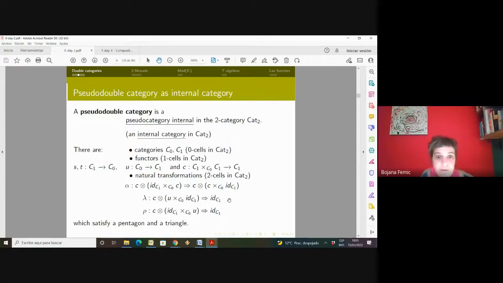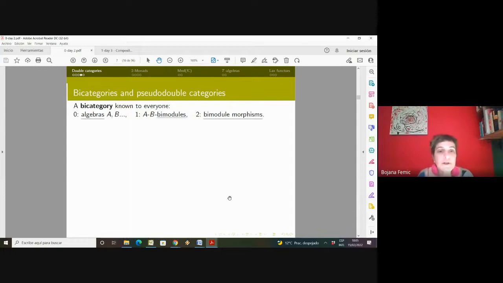And now a digression. The same happens in a bicategory with respect to a 2 category. On the level of 1 cells in a bicategory, their associativity is not strict, but holds up to an isomorphism, where here happens the analogous thing. Now here I give you an example, firstly of a bicategory, and then I incorporate something else to show how it makes a pseudo-double category.